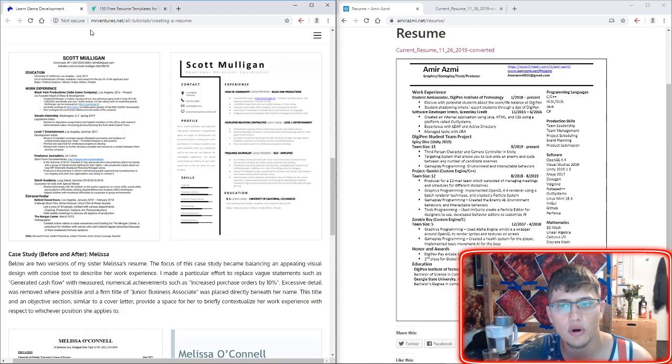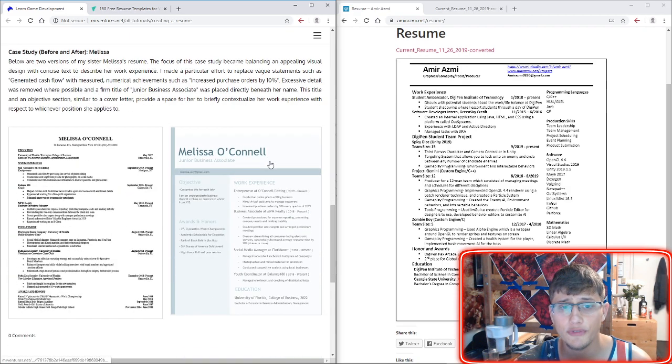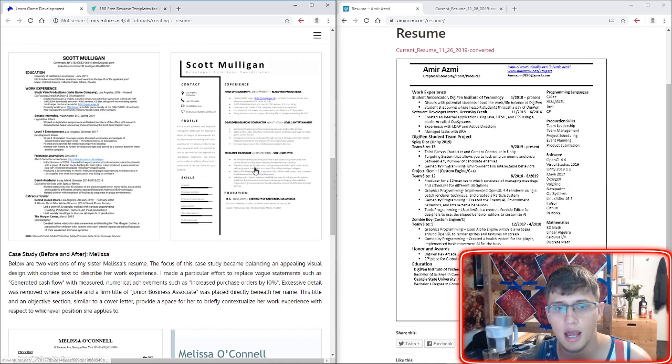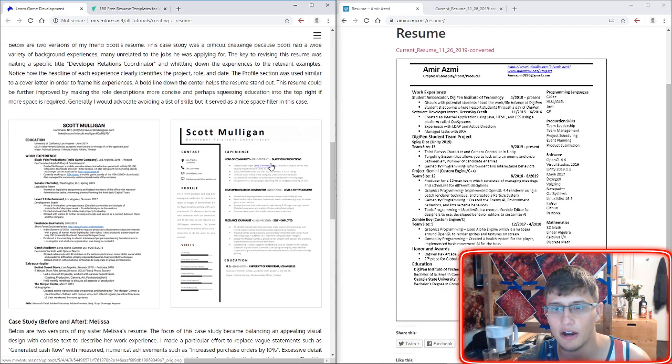I would do that, or I would just consult with maybe one of your friends who's a visual designer just to get some feedback on that. It'd be awesome if you could add a little bit of color like Melissa's resume here. But if not, even just a little bit stronger design sense. It's kind of silly, but this line down the center of Scott's resume, I think really does help it stand out. Something like that could go a long way in preventing us from having paragraph after paragraph of text. Okay, so let's dive in a little bit deeper here.